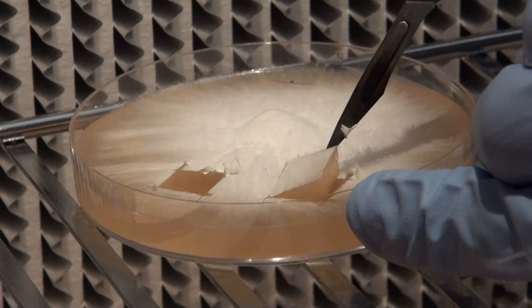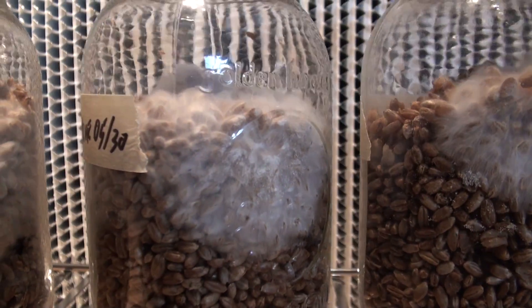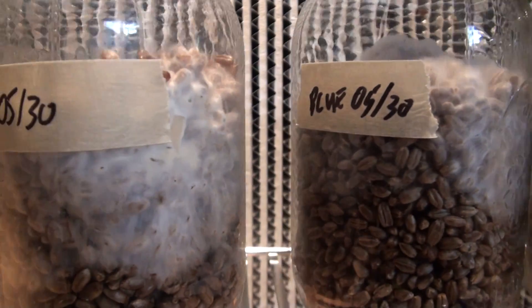Hi, I'm Tony from FreshCatMushrooms.com, and today I wanted to make a quick video to show you the process for inoculating grain spawn to make first generation grain spawn. Basically the process involves cutting off a few wedges from a mushroom culture on a petri dish and putting them into a jar of sterilized grain. Over time the mushroom culture will work its way through the grain, eventually making usable grain spawn. This is first generation grain spawn because it's the first step from a culture dish to spawn. You could then use that to make either more spawn or to spawn it directly to a bulk substrate.